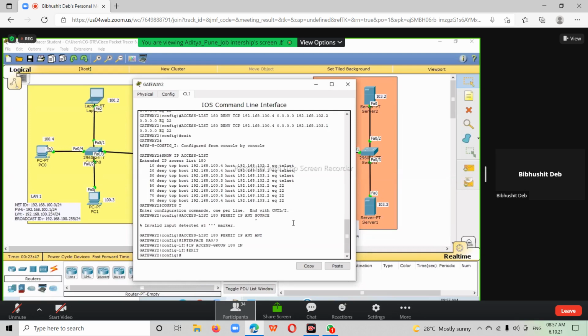Who has the SSH configuration? Vinayak, Vignesh. Yes, sir. Who knows SSH configuration?